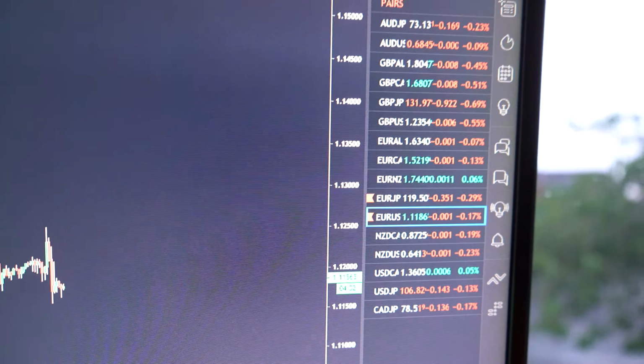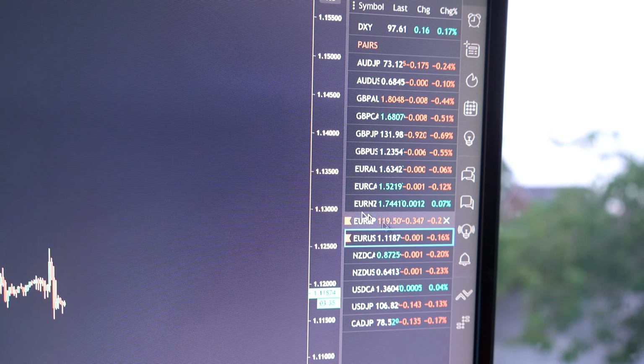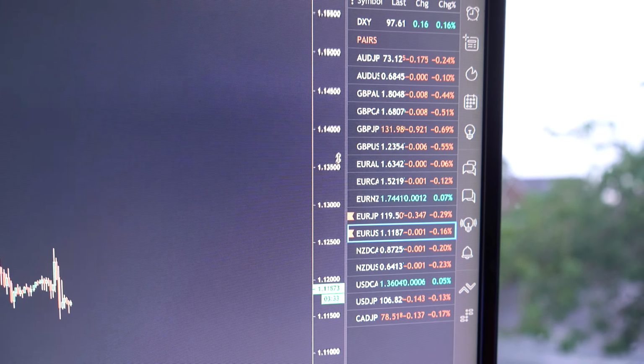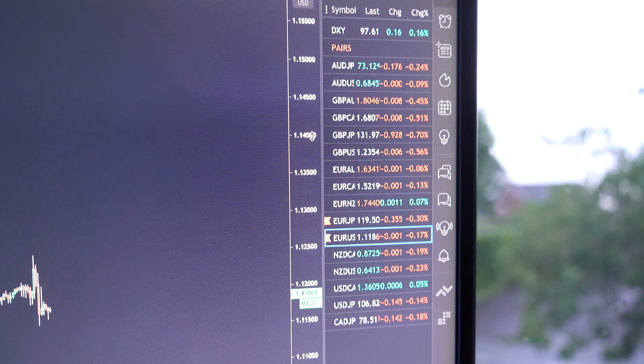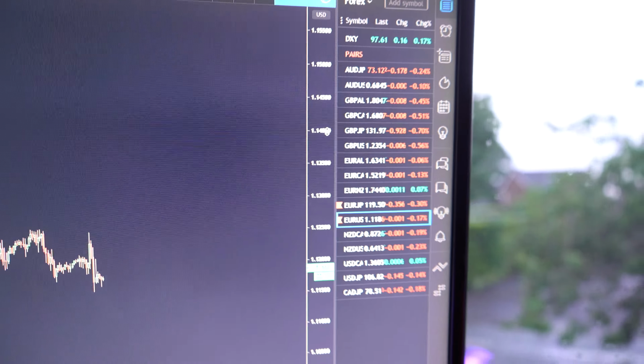So all I've done basically is just get rid of them because I'd rather have a narrow and tight watch list, while still having some variation in it because I still think that's important, but not so many pairs that I don't need to have. So I've cleared that out, still in the process, might get rid of a few more, but at this point I think I've got around 15 to 18, so it's pretty optimal for me.